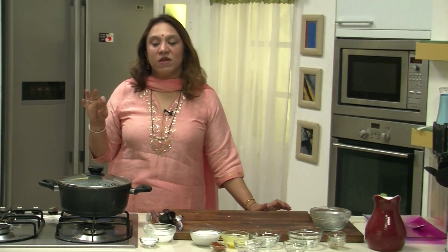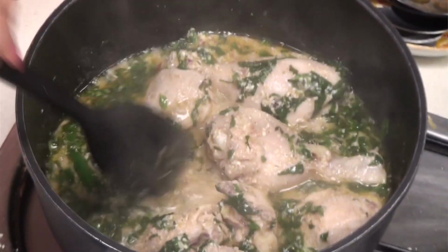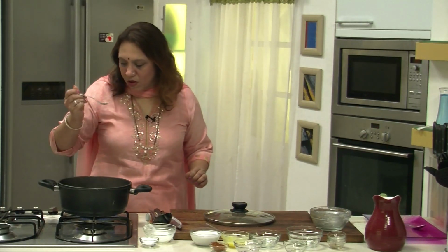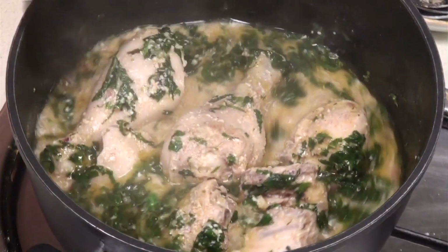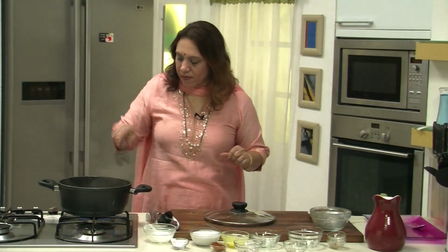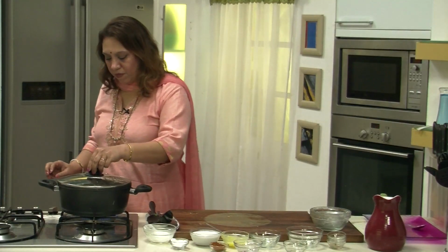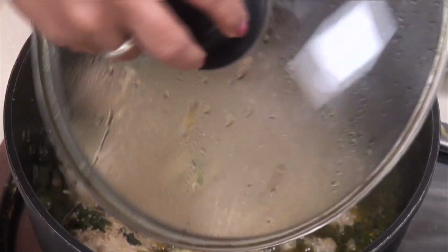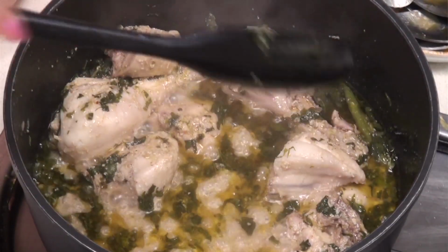It's almost 5 minutes that the chicken is cooking. Let's check on it. The aroma is just brilliant. Let's check for the seasoning. You can add a little salt. Cover and again cook for more 5 minutes. The chicken is cooking for 10 minutes. Let's check on it. Yeah, it's almost done.